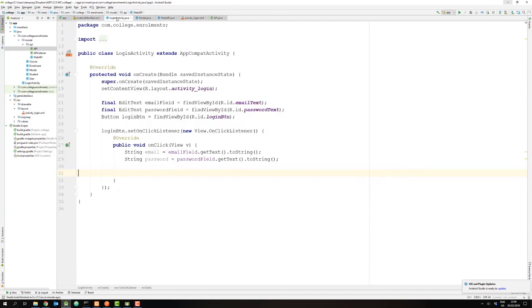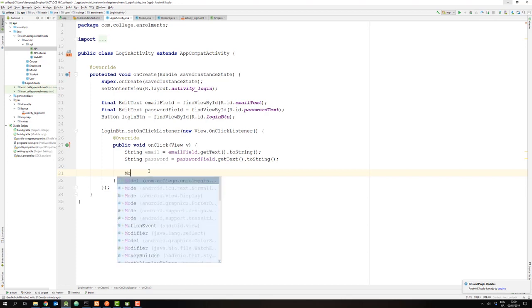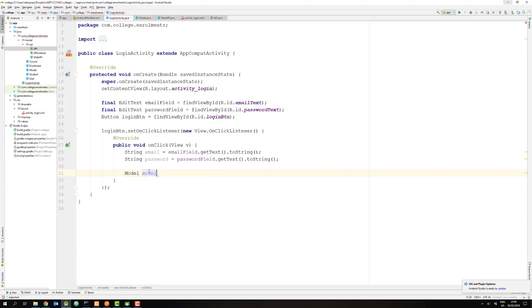Going to check maybe back in LoginActivity. There we go. Back in LoginActivity, I got my email address and password, but I never actually called the login method on the model object. So the first thing I need to do here is get a reference to my model object. So I'm using the getInstance method. This wants a reference to the LoginActivity application object.